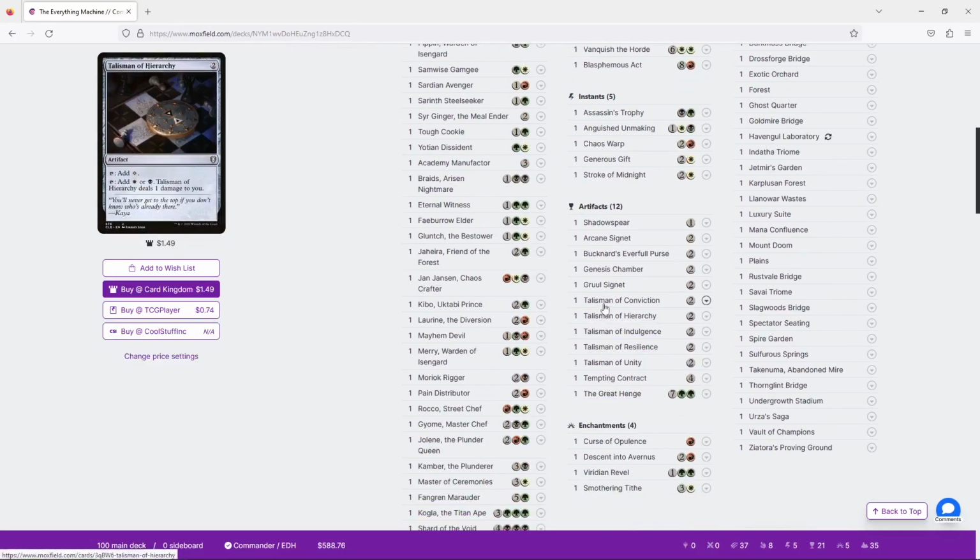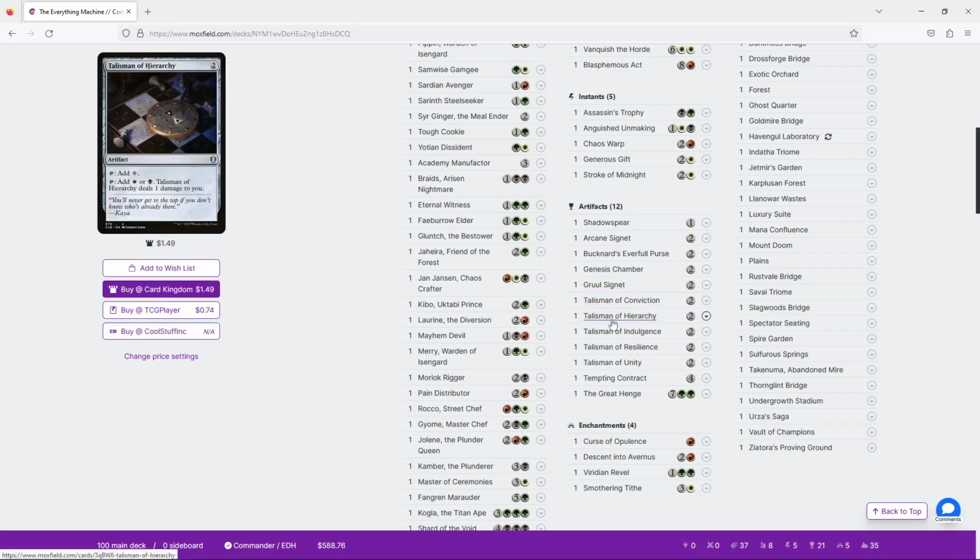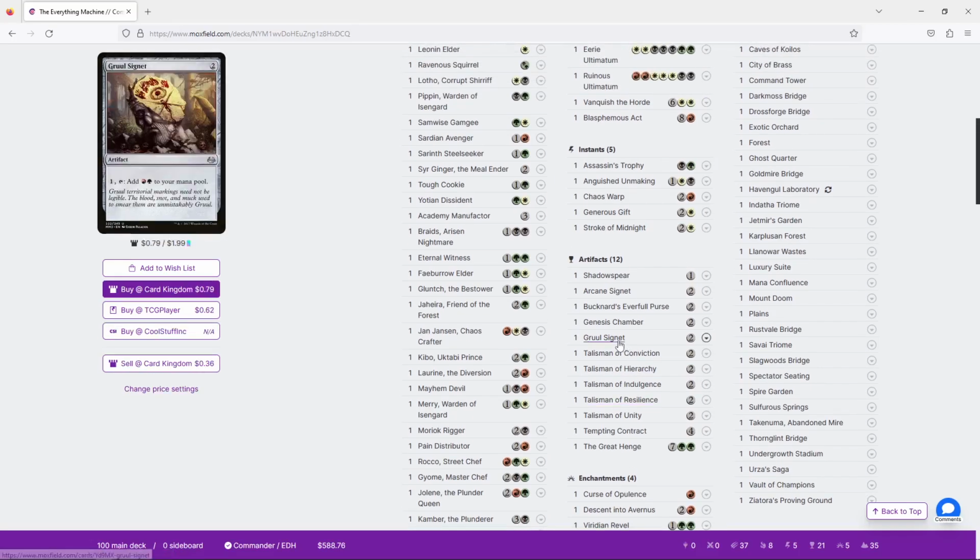All right. Let's quickly talk about the Signets versus the Talismans idea. And the idea of this is kind of simple. The downside of Talismans is they only add one of two colors and they cost life. However, they can tap by themselves. Whereas the cost of the Signet is that you need mana to put in, and it always generates the same mana, a green and a red.